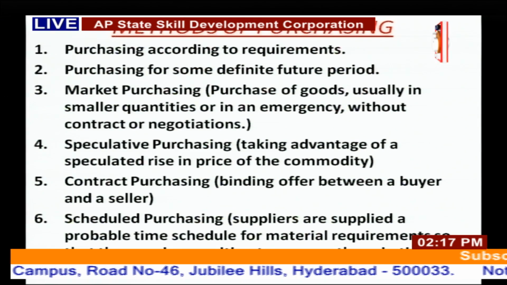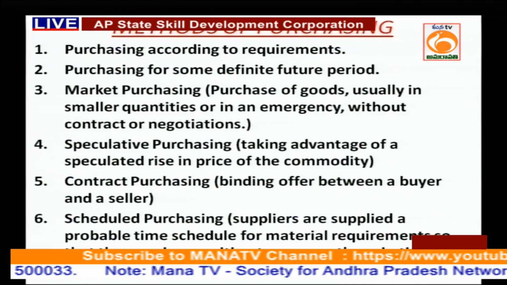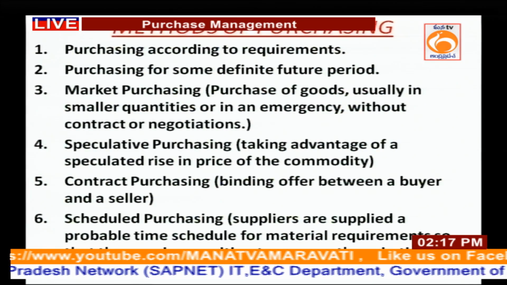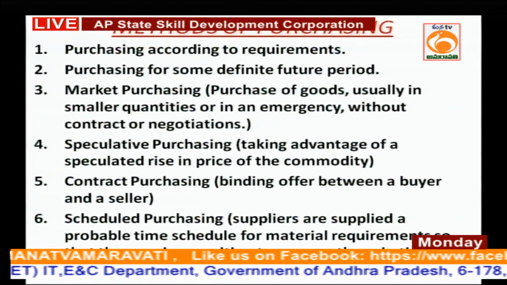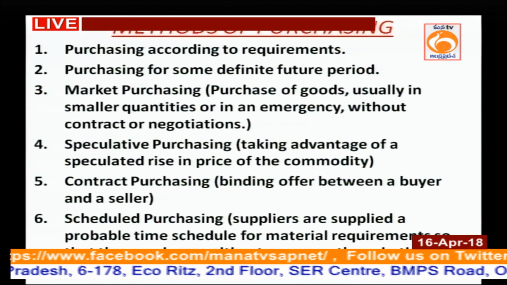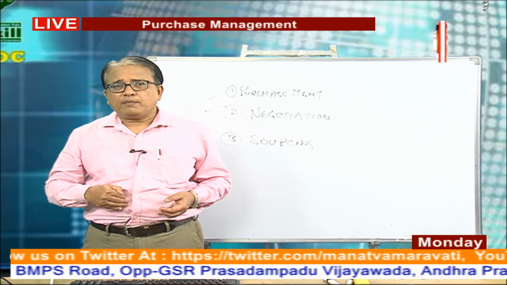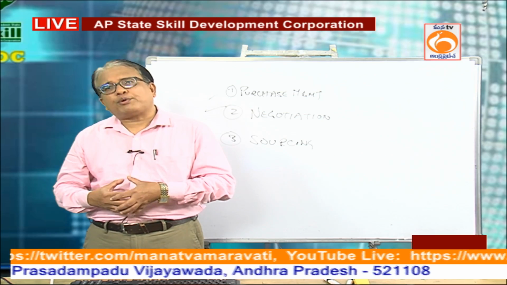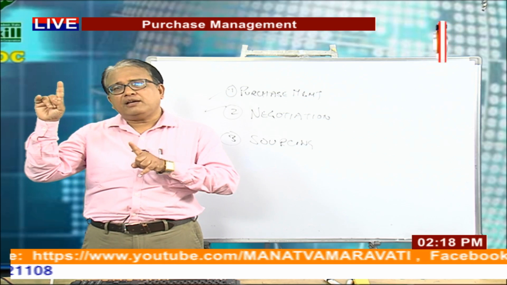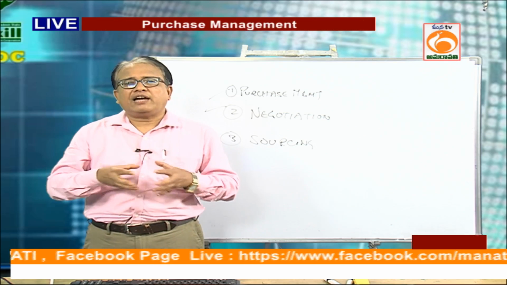Speculative: suppose I am anticipating a sudden hike in the price of a particular product. It is almost speculation, like what we do in the stock market also. We buy shares when the share prices are down. Why do we do that? We want to sell those shares, those stocks or those securities at a time when the prices are high. Similarly, in purchasing also, certain purchases are made when the prices are low for a particular product, not for internal use, but with the speculation that the price may go up in future, so that the company can sell the same product at a higher price and earn profit.